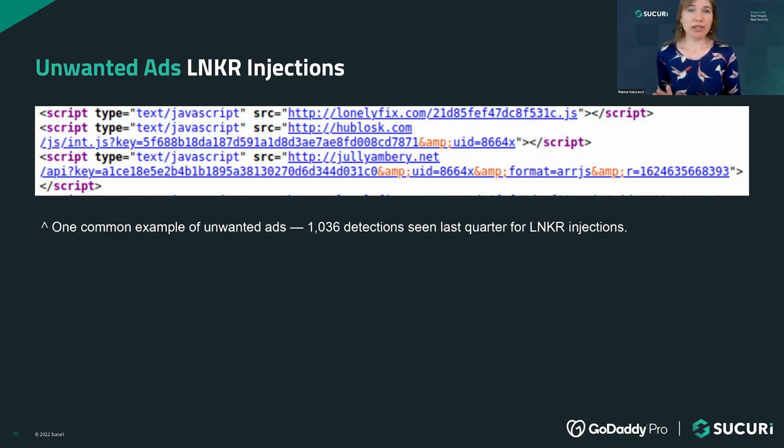These scripts are injected into a website via malicious browser extensions. Those extensions might even perform useful functions, but in reality, they're serving malware. And the injection usually occurs when a site owner edits a post or a page using the WYSIWYG editor and happens to have the malicious extension installed in their browser. Scripts are secretly added to the bottom of posts, which overlay trackers and unwanted ads onto the website in the process.